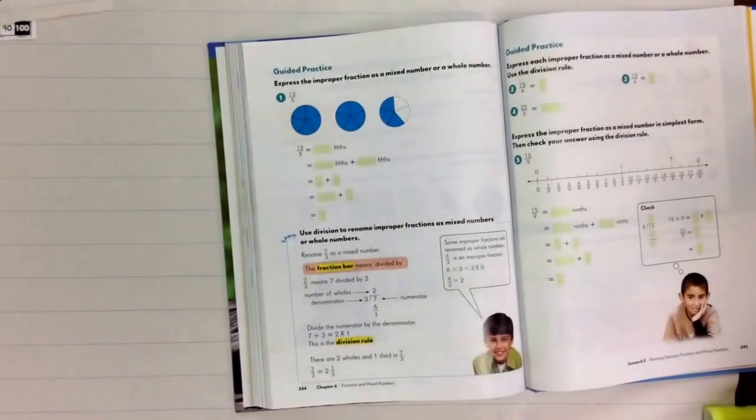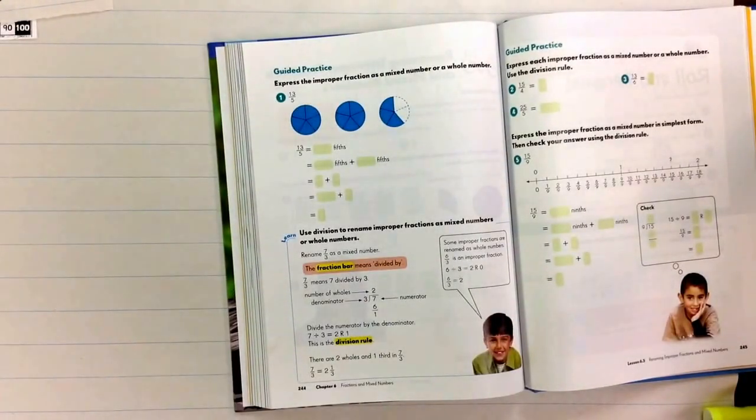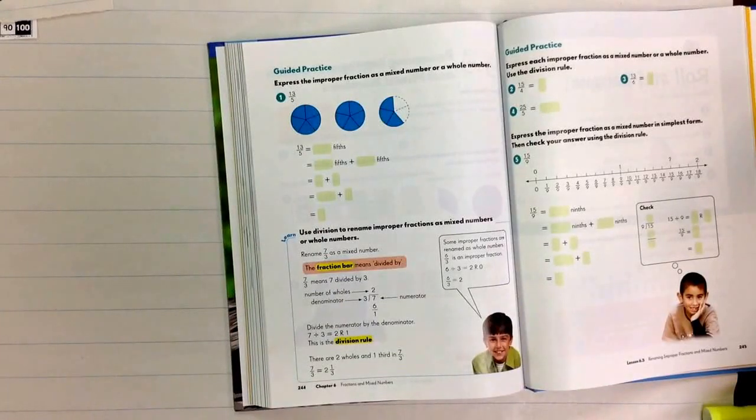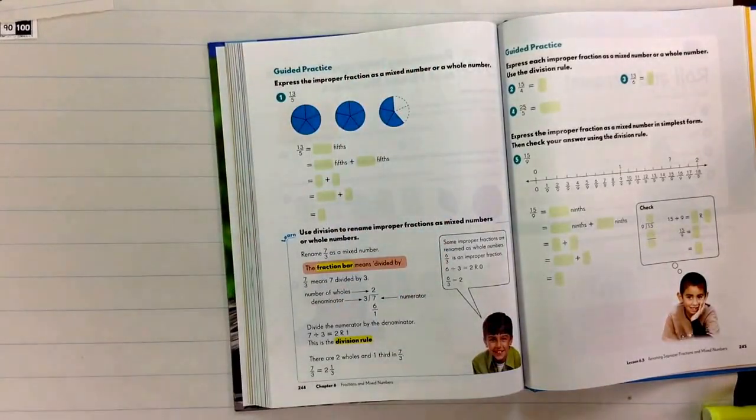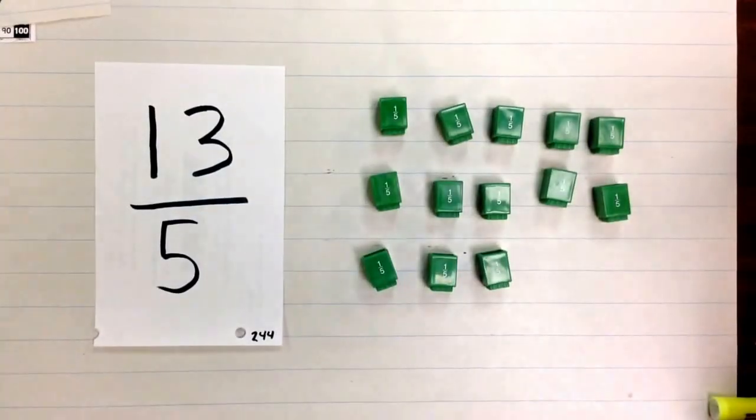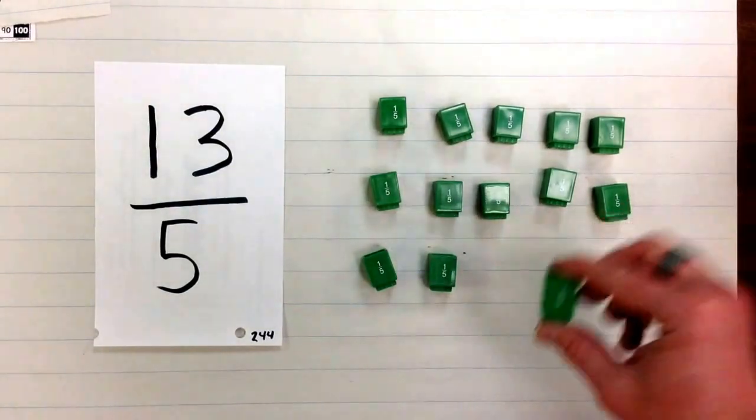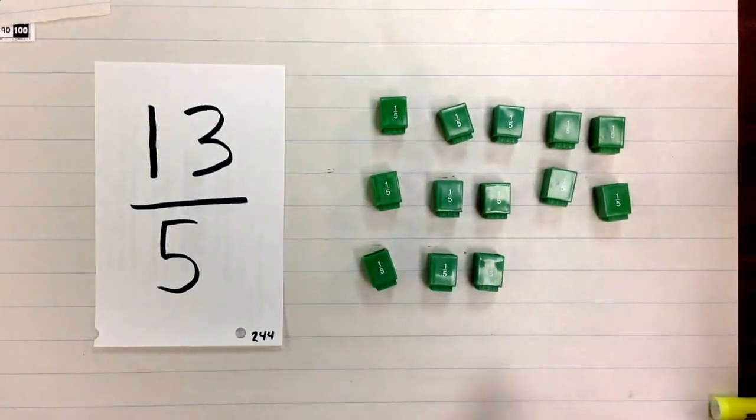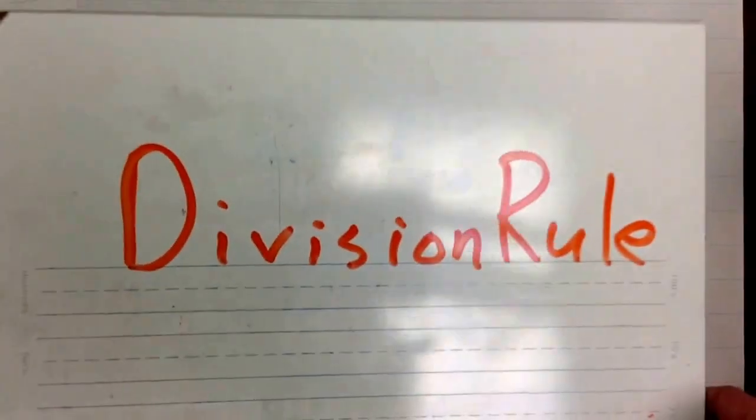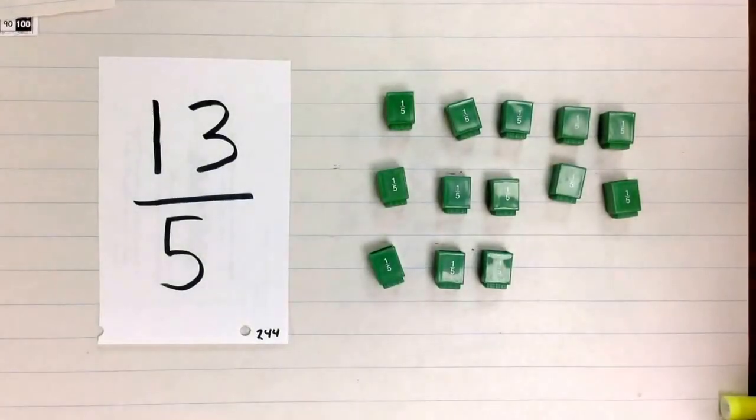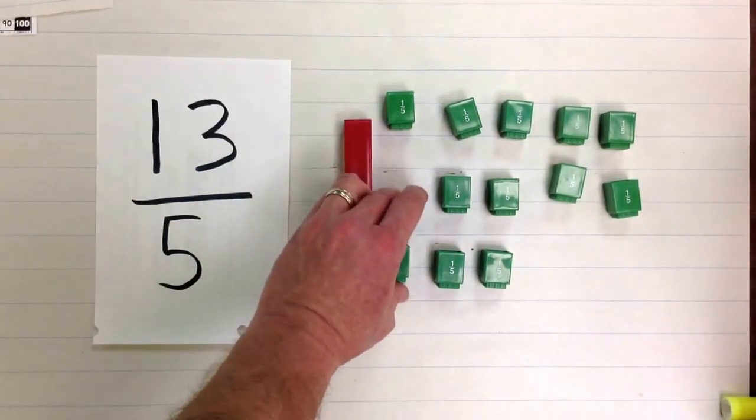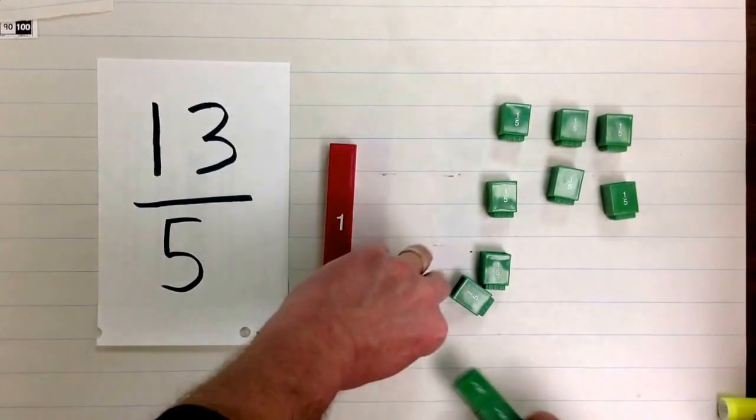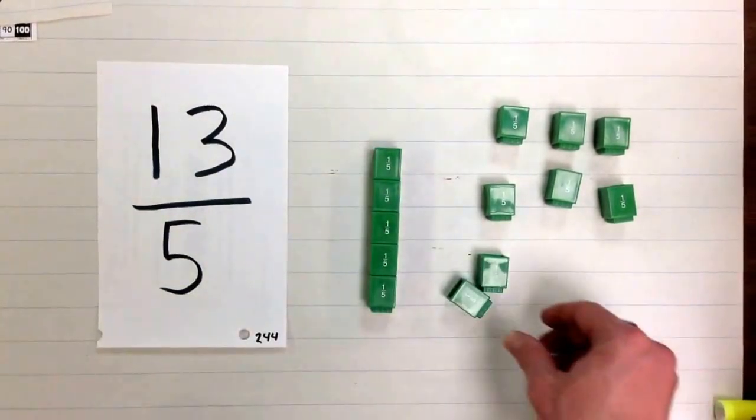Alright, for this next example, if you want to look at your math book on page 244 as I go over this, I'm going to use the same fraction they use, 13-fifths, but I'm going to actually use fraction towers instead of these circle fractions. In front of us, we have 13-fifths. I have 13 of these one-fifths pieces. I'm going to show you what 13-fifths, an improper fraction, is as a mixed number. Let's do it with fraction towers. The first way we're going to do it is make sure that we take five of these one-fifths together and form one whole. Five-fifths is equal to one whole. We're going to do it again if we have five more.